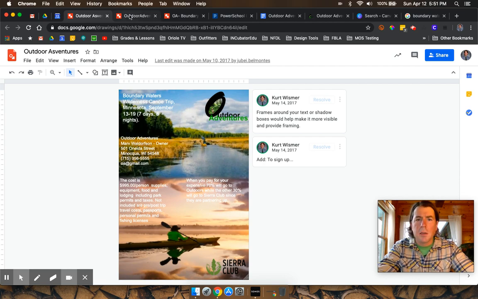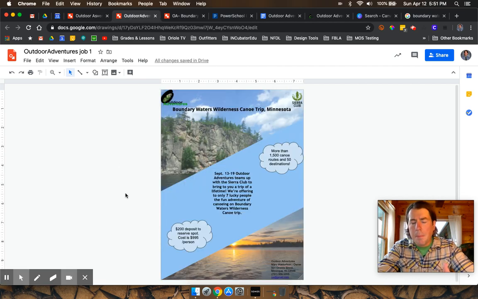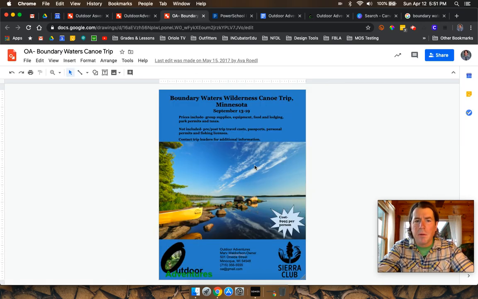If we take a look at this one, not bad. It's simple. He tied in the blues and that sort of thing. And these are all nice images. The blue bar here makes the content a little nicer to see, but it really just doesn't pop yet. But you get a better idea for framing. This next one is really simple. This one was done by Ava Radel a couple years ago. Again, not necessarily a perfect job, but it's nicely laid out.